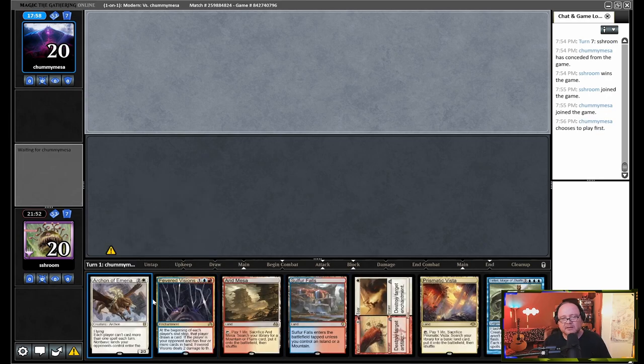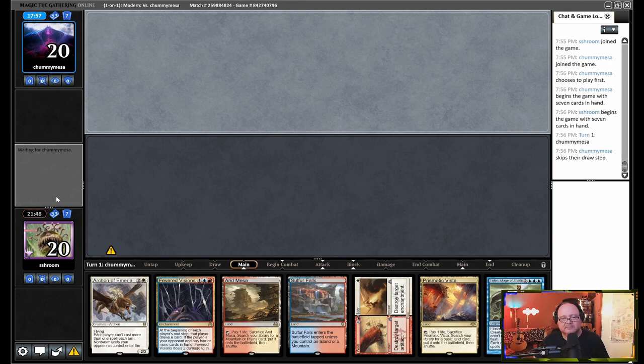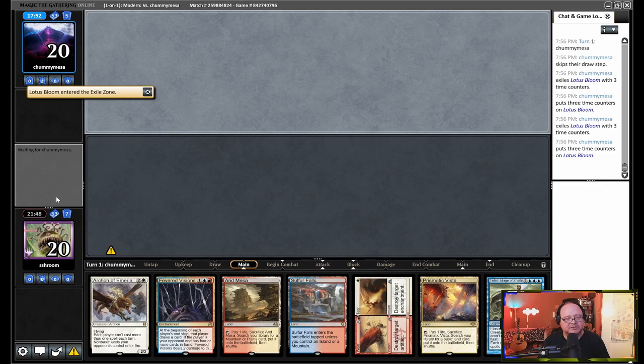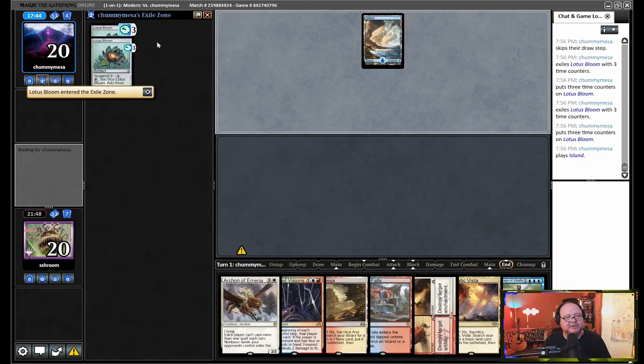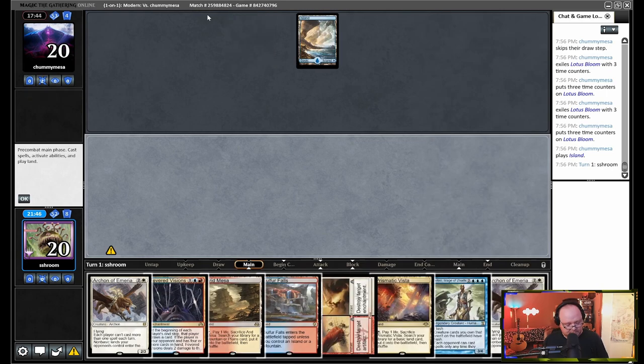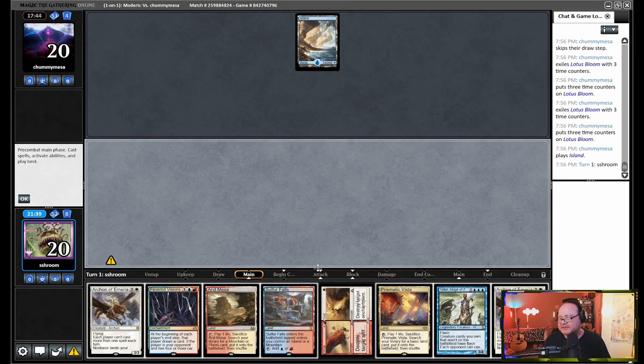Okay, we've got a Wear Tear and we've got an Archon, so I think this is a keep. We've also got a Teferi. It's the 5-mana version, unfortunately. We got double Lotus Bloom on suspend. I'm gonna try pulling this down a little bit. Just a little bit.